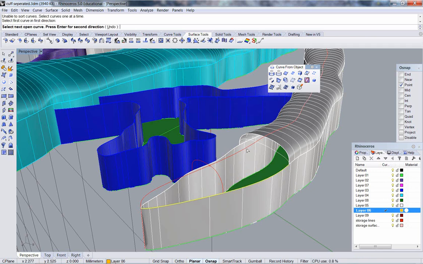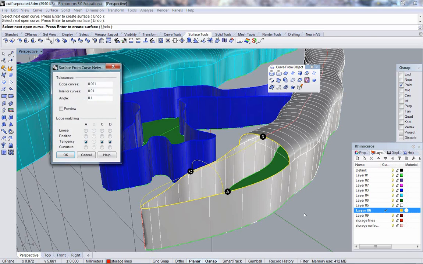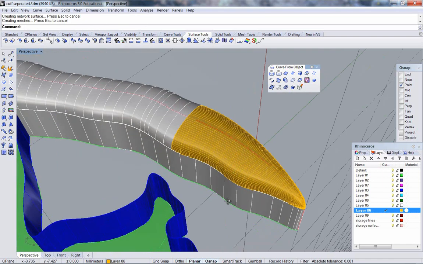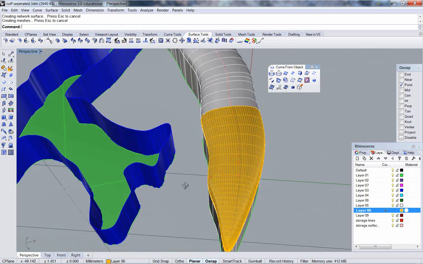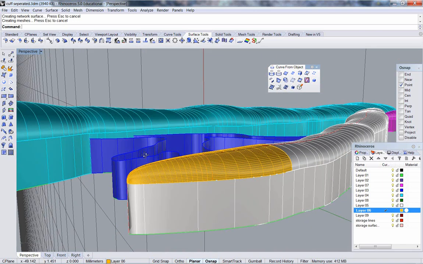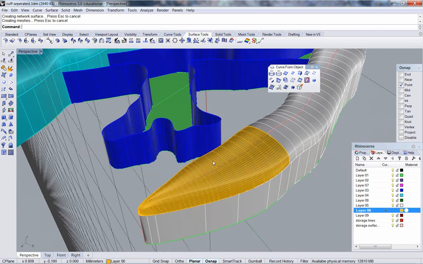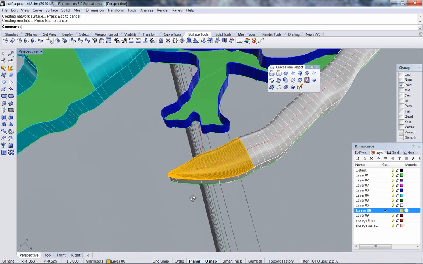Edge rail, curve rail, edge rail, those are all the same direction. Enter. Edge section, curve section, enter. Oh, what do you know? Yeah, it forgave me. Usually if you get that, Rhino's going to throw you a problem. Nice. And that gave me complete control over that surface. Took a few extra minutes, but it looks much better.